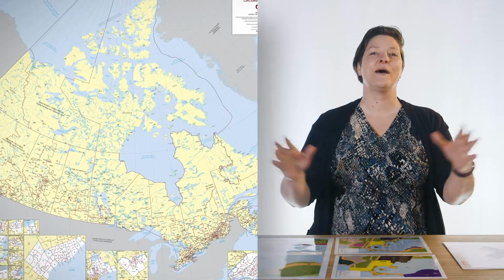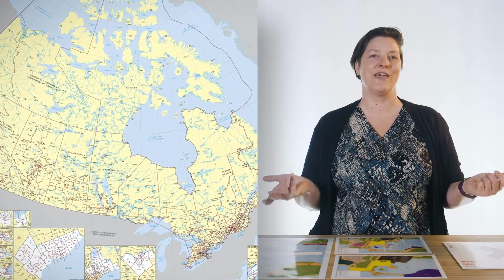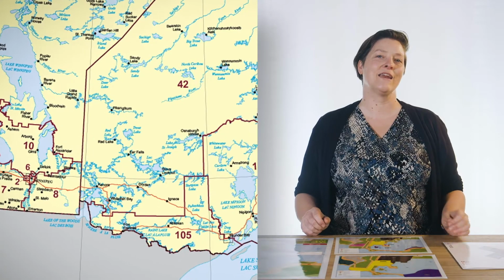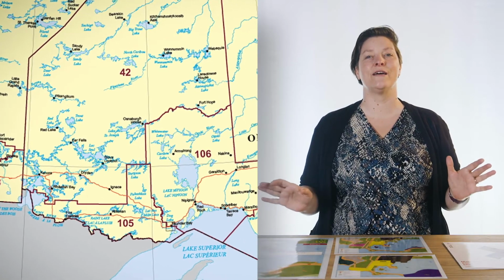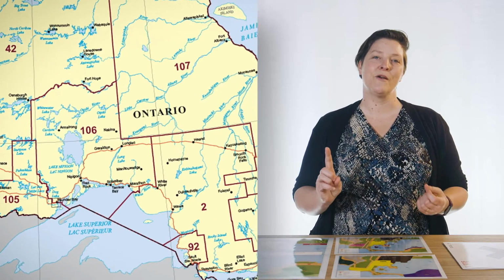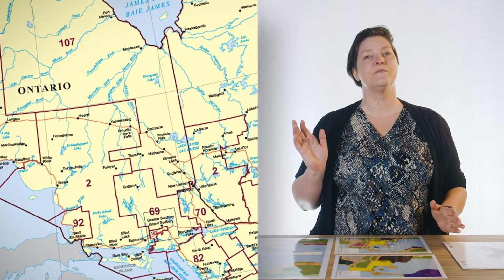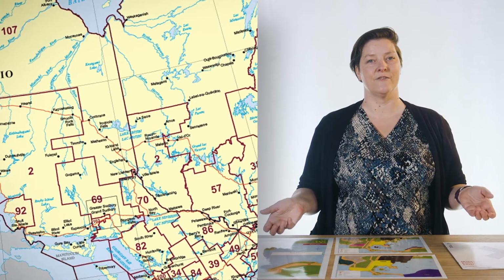Now tell students to imagine that Canada is a giant cake. How would you divide it into 338 pieces? Explain that Canada is divided into 338 electoral districts, or ridings. In each one, voters elect 1 member of parliament to represent everyone who lives there. Since the population changes, the number of districts is adjusted every 10 years.